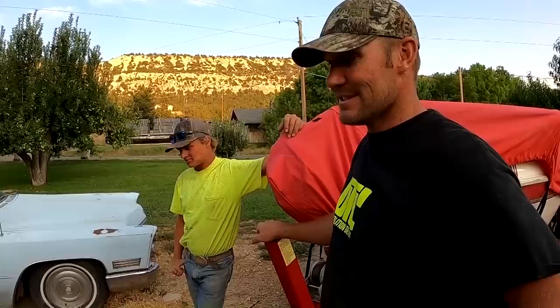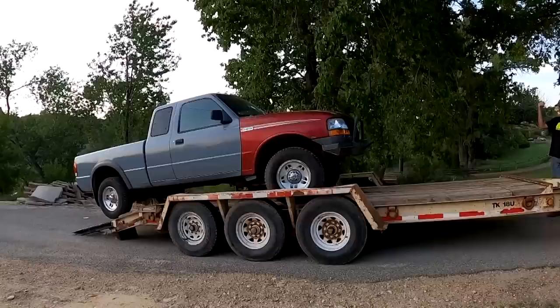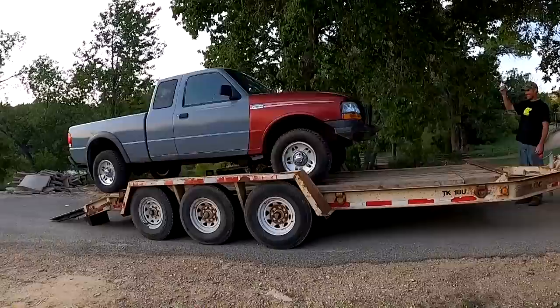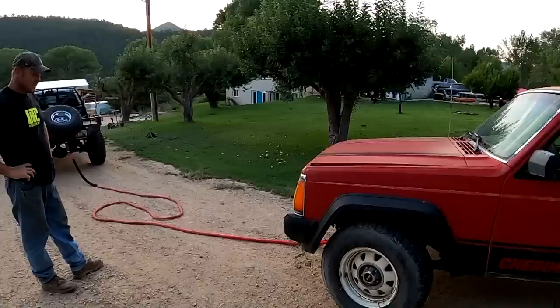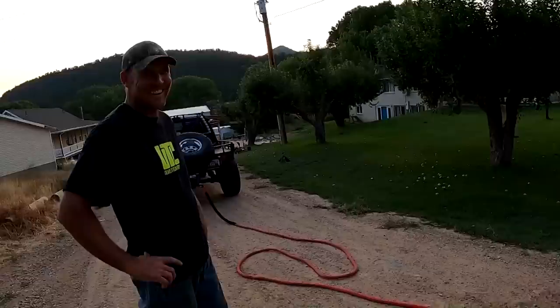We'll fire this thing up. We'll load it. Tug deer across the road with the old Yankum. And we're gonna pull it on down to the yard, and we'll store it for a while until I decide to work on it. She's a clean one owner.